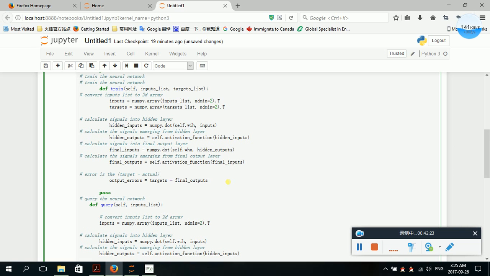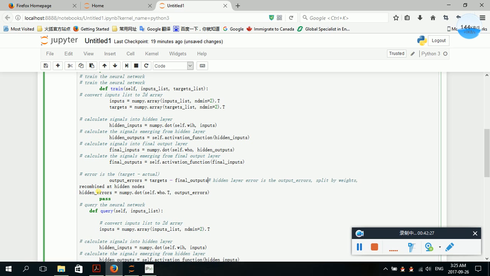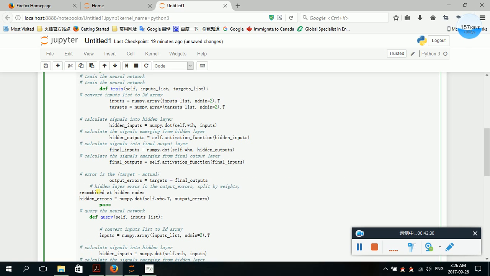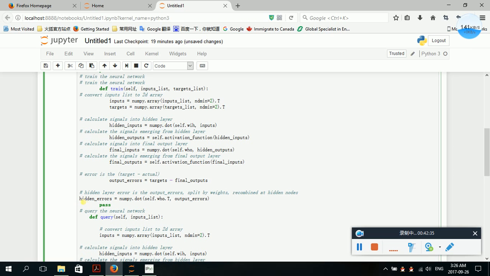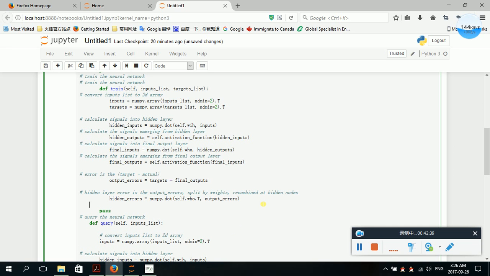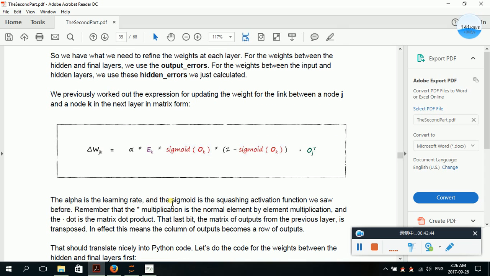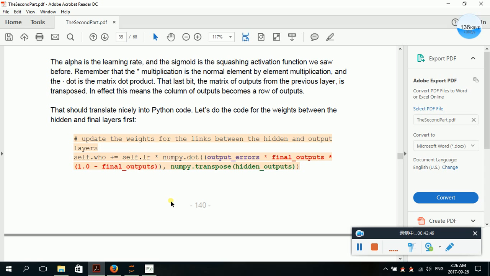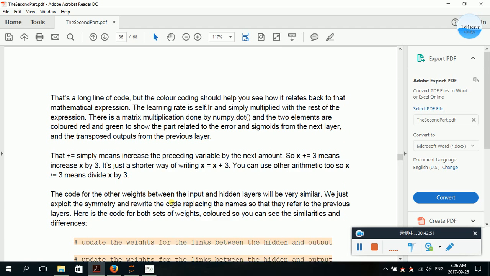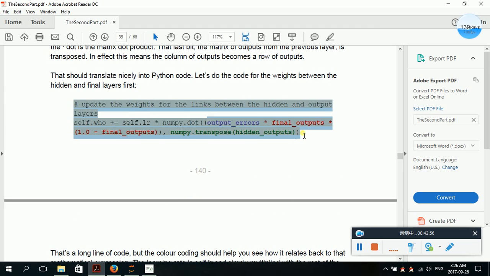This is the output error. We have to go backward, to recombine for the hidden node, the hidden error. And then we get a hidden error, and how do we use the hidden error? We have to update the weights for the link between the hidden and the output layers. This is what we do.